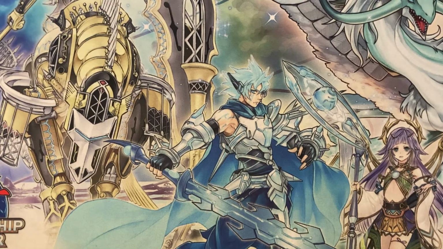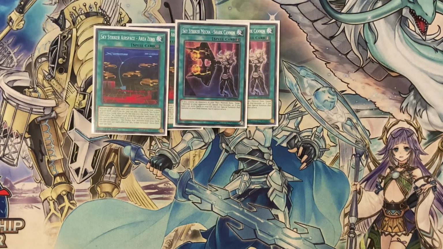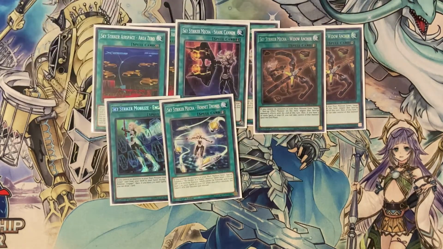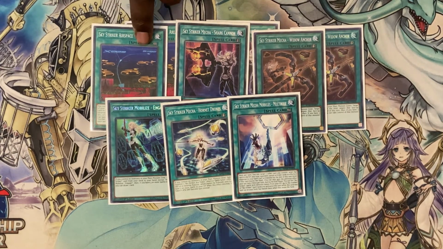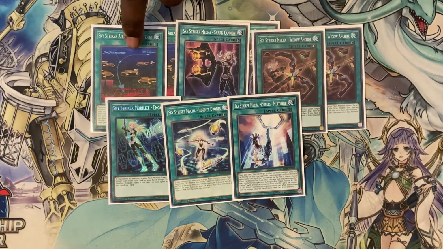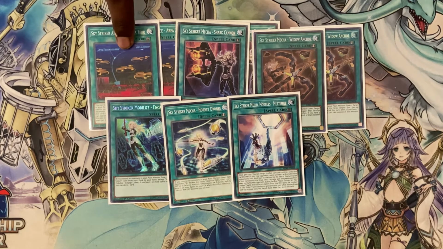Now for our heavy Sky Striker package, we're playing double Area 0, double Shark Cannon, double Widow Anchor, 1 Engage, 1 Hornet Drones, 1 Multi-Roll. We'll play double Area 0, so basically it's a pile of Duality into our Sky Striker cards. But I'll be honest with you, a lot of times this would whiff, which is fine. I'm just basically trying to get more cards. So I can't complain, I liked it.